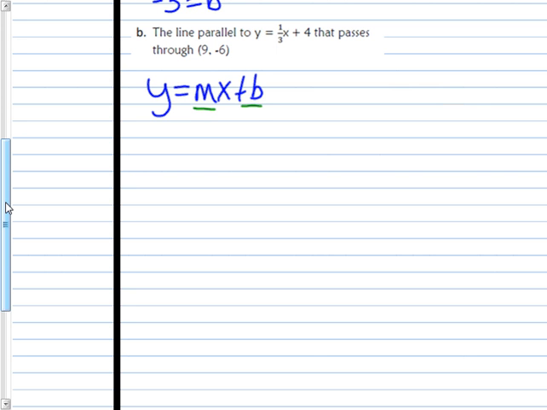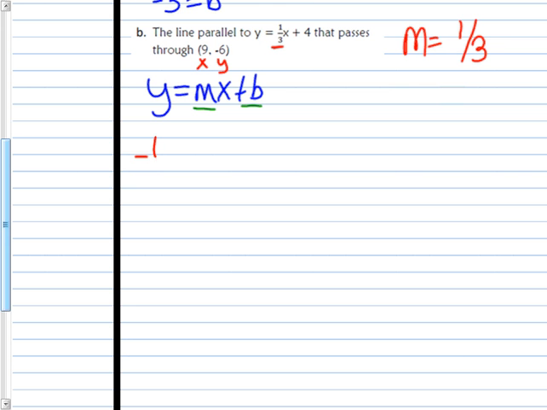And to have this in slope-intercept form, we have to have the m, we have to have the b. Okay? So the m is basically already given to us because this is a parallel line, so the slopes are what? The slopes are the same. So this slope is 1/3. So I already know my slope is going to be 1/3 because we're working with a parallel line. They also give me the x and the y. So I can plug that in and find b.